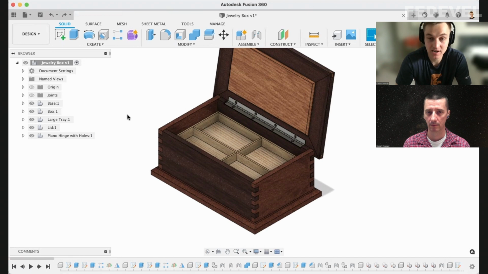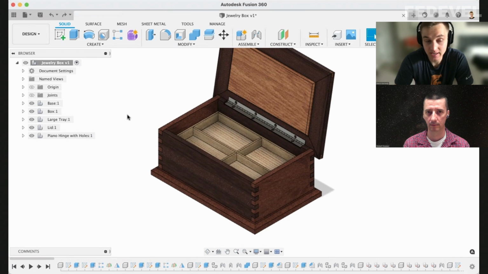Obviously, Fusion has come a long way over the years. With the time and money that's been invested into the development, it's become a bigger player in the professional market. So for starters, being able to learn a program that you can actually use to have a career in or make money with is a big aspect.